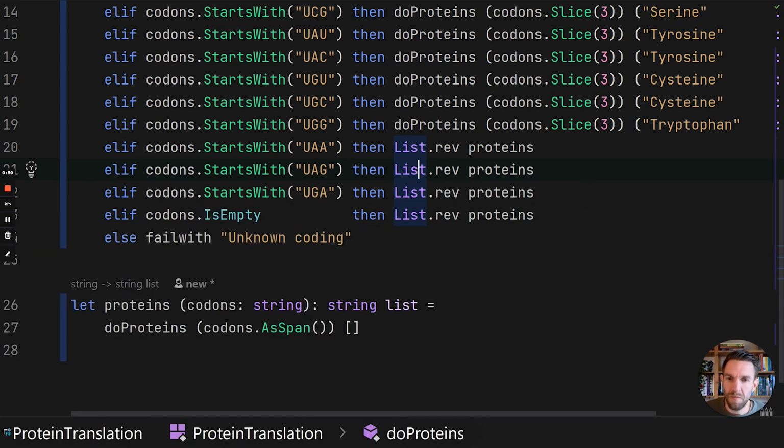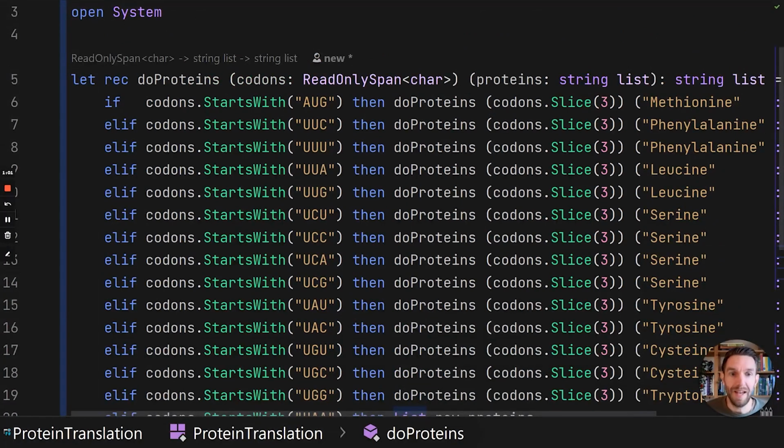So you might wonder, what did we actually gain? We didn't gain anything regarding readability, because this is arguably a lot less readable. Although startsWith isn't that bad, and slice isn't, it's very verbose. But the thing that we gained is that if the codons string is very big, then our previous approach would create a new substring for every iteration.